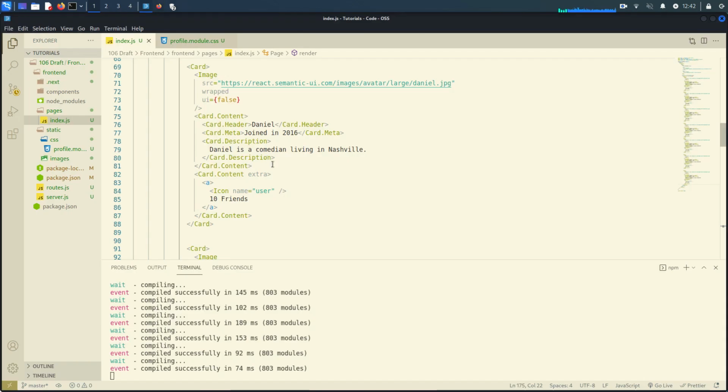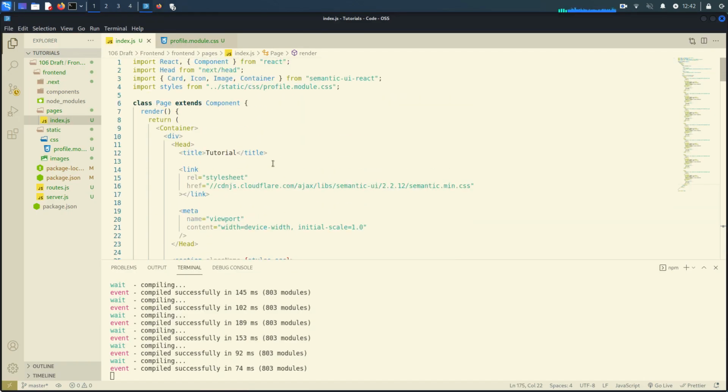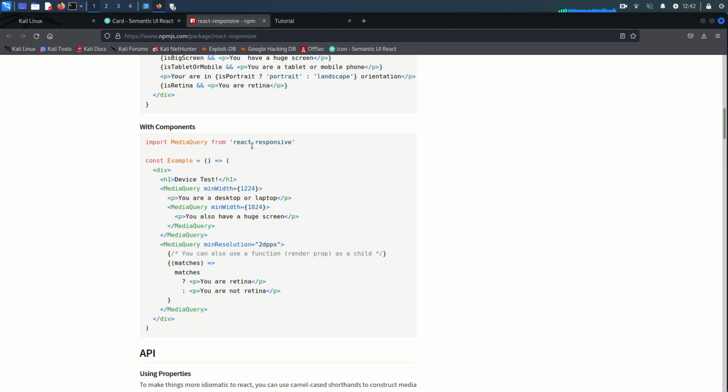But in my case, because I am using Next.js, there is a hydration issue if I use this syntax. If you are using normal React code, this is fine. But for those who are using the Next.js framework, we should have a different syntax.